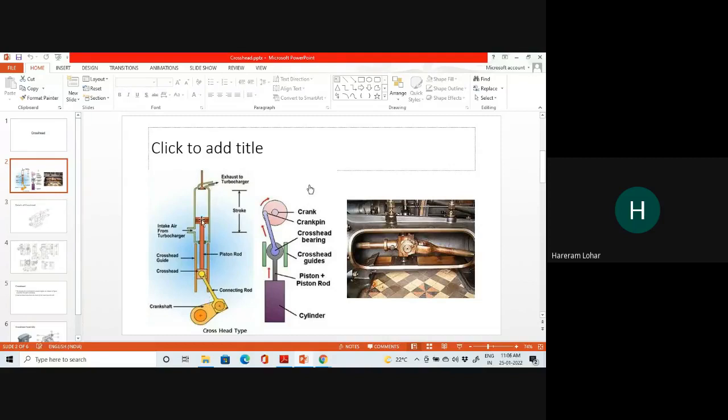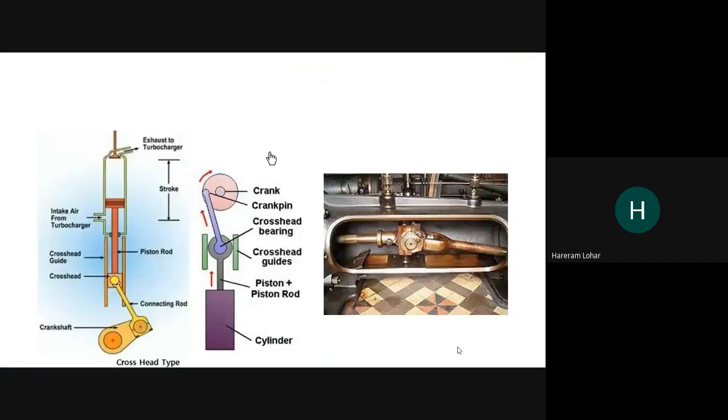So this will be the engine cylinder. Okay, a turbocharger is there. Internal combustion engine. This will be the engine cylinder. The air intake will be there. Now again here, this one will be the piston.